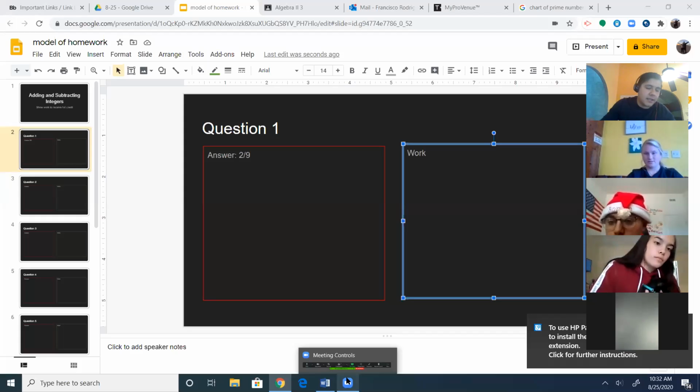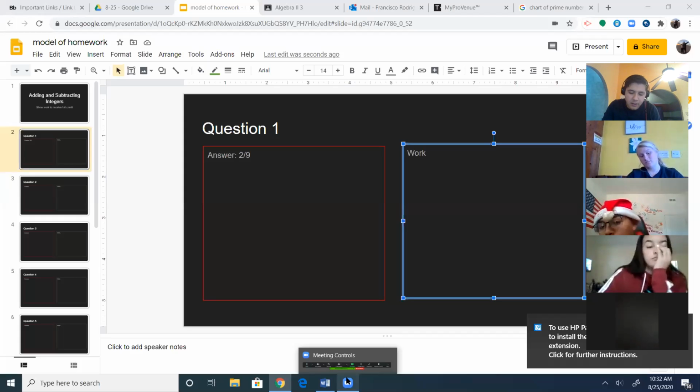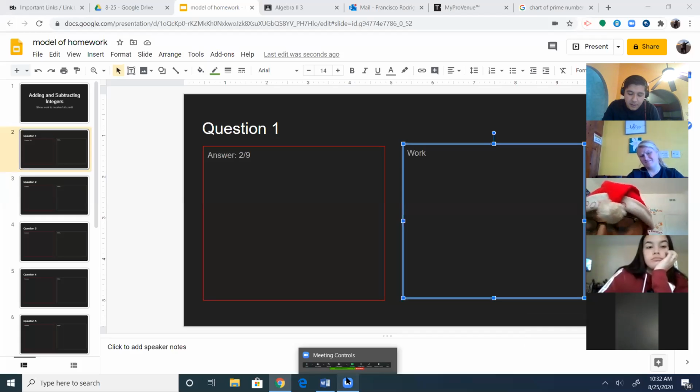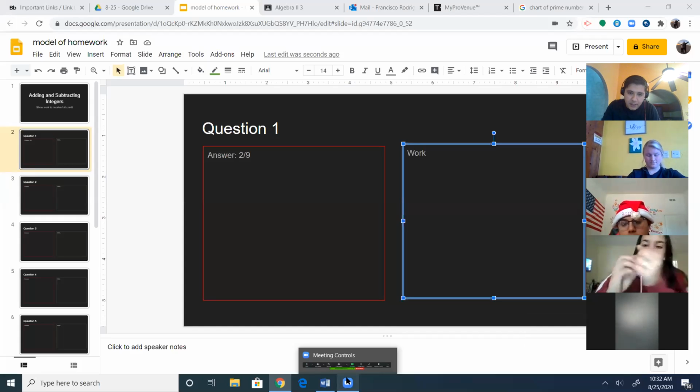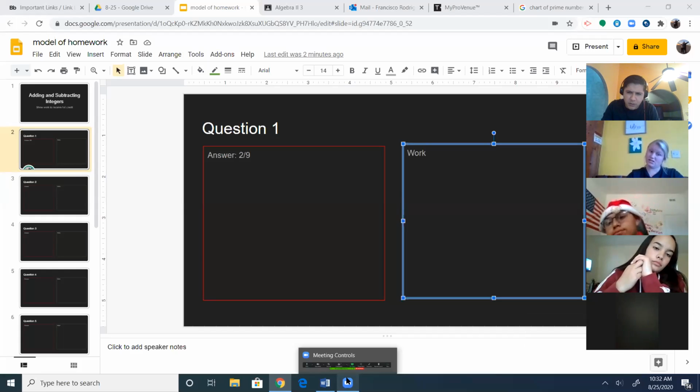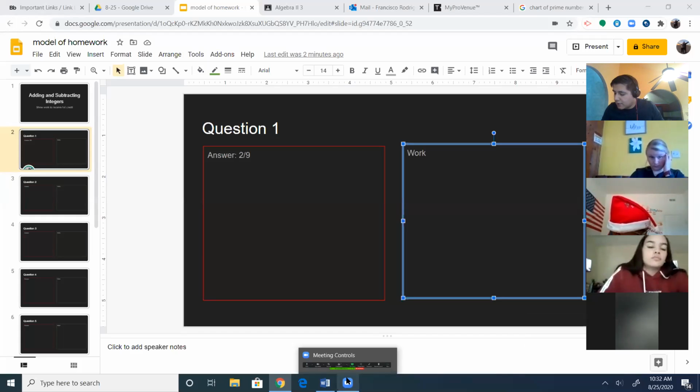So that's one way. I think the easier way is if you download the Google Slides app on your phone. You're gonna open the Google Slides on your phone, and from there you can actually upload. I'm gonna put a tutorial video on this on the Google Classroom. At the top, you go to the slide and at the top you have an addition symbol. You're gonna put image and then camera, and then you're just gonna take a picture of your work, okay? And then it's posted directly on there.